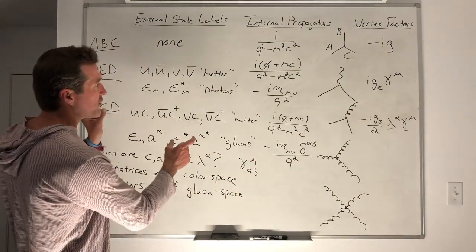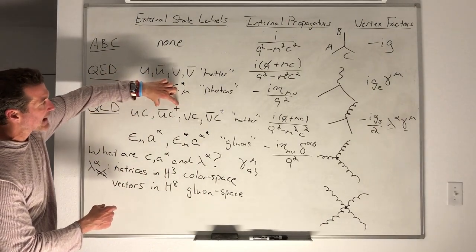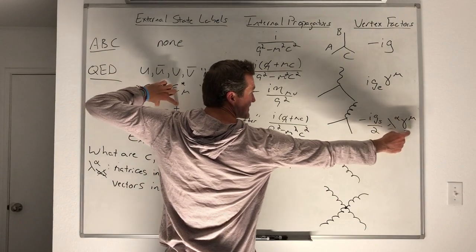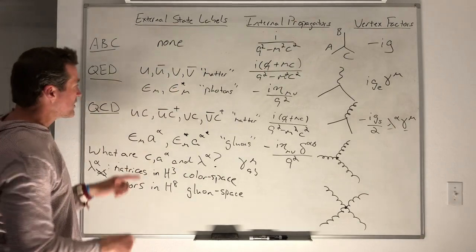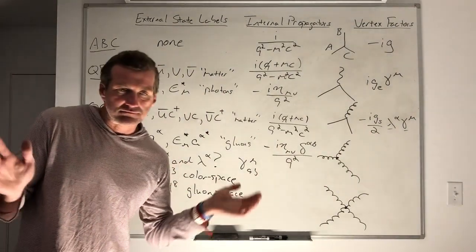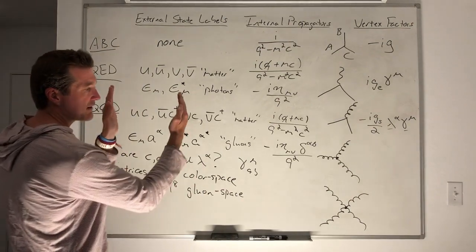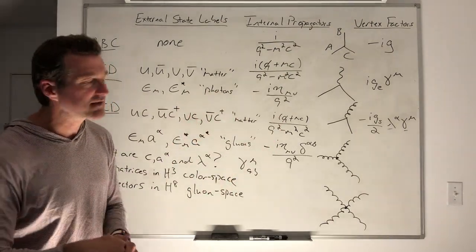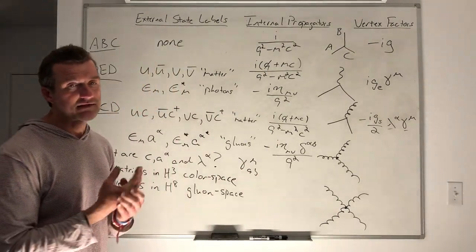When you write the terms down, you're going to write down a UC, or actually you might write down a U bar C dagger, and then you might write down this, which is a matrix in color space, it's a matrix in spin space, and then you might finish by writing down this factor. And then what you can do is move the C and the C dagger and the lambda out of the spinor sandwich, because they're trivial under spin transformations. And so you can literally write a color sandwich next to a spin sandwich, and then you can use the tools we talked about to evaluate spin sandwiches, and you can use other tools to evaluate the color sandwiches, which is what we're going to talk about next time, is evaluating color sandwiches.